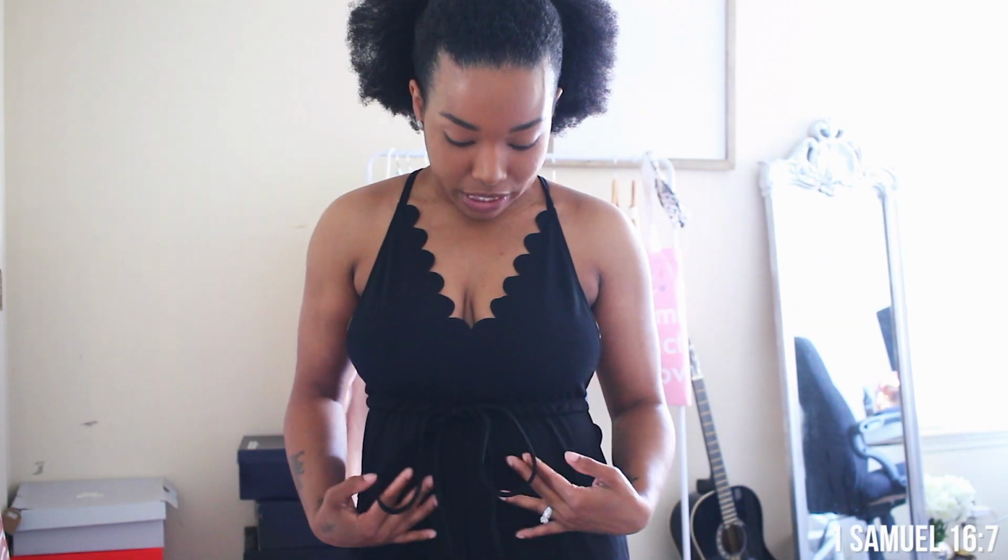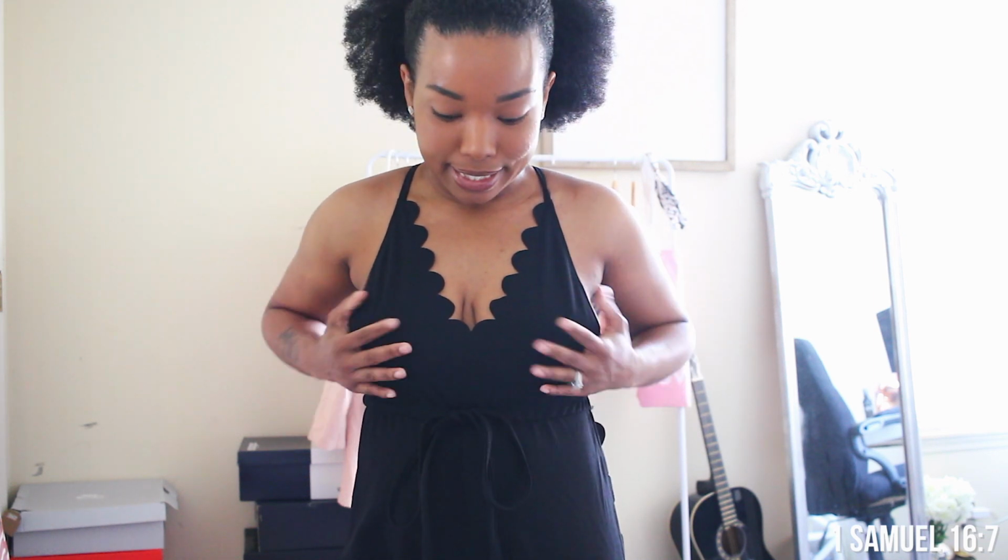Okay, next up is one that I was really excited about and it is this black jumpsuit that I plan to wear for, you know, a nice dinner. But yeah, I was really afraid that it was going to be cheap and thin, but it's not. Surprise, surprise. Okay, the only thing that I do not like about this is that if you're bigger than a C or a D cup boob wise, this ain't for you. Like, it covers from the front, it covers good, but there's a lot of side boob action going on that I'm not gonna show y'all. But yeah, I was really excited about this one.